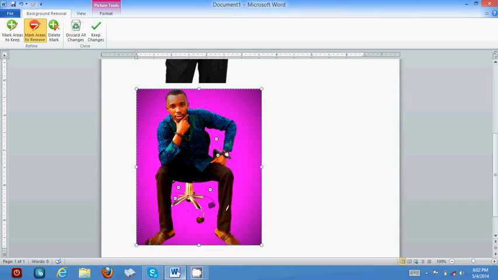It's marking up. So I have the seat. Should I leave the seat or should I just... okay, let's try and find out if we can keep the seat. Click on mark areas to keep, select and selecting. So let's see, okay. Yeah, the computer is actually detecting it.